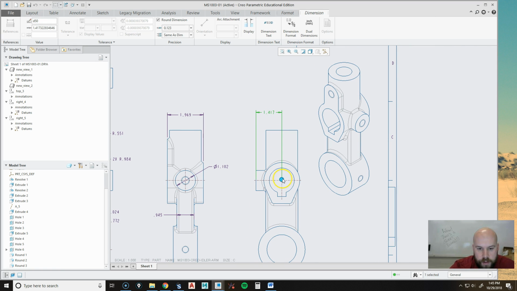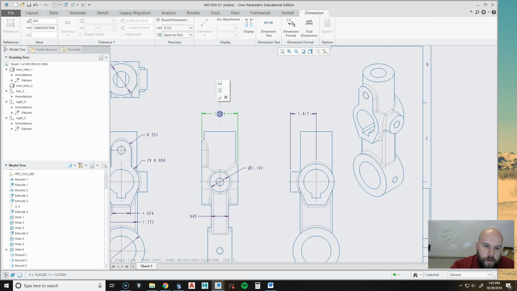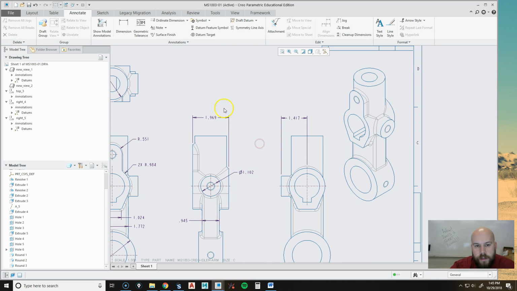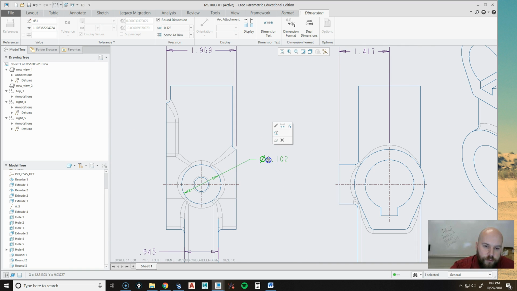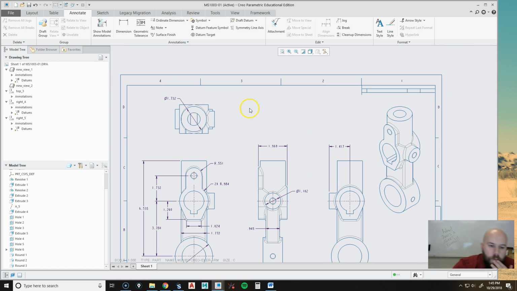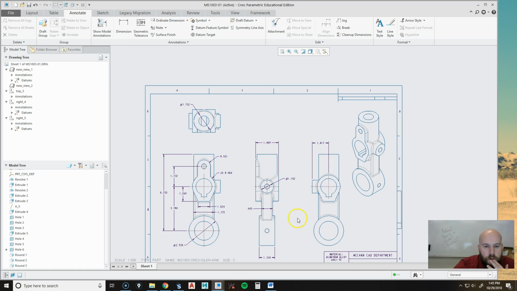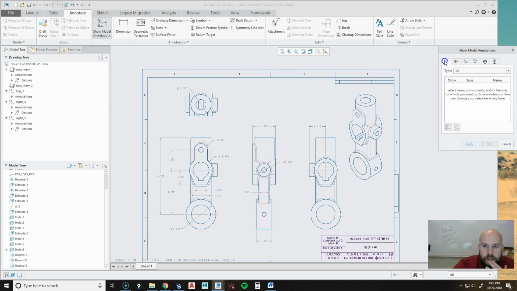Now I can play around with this to get it to the right above where the axis ends. I can drag this up, a little space there, move that up there. Let's try and get those lines up. Alright, and now I've kind of shown, without really putting too much detail in, where all those dimensions go. So then I'm going to go back to dimension up here, show model annotations.